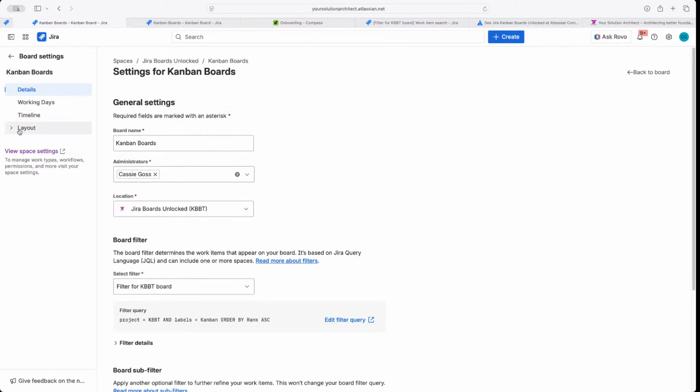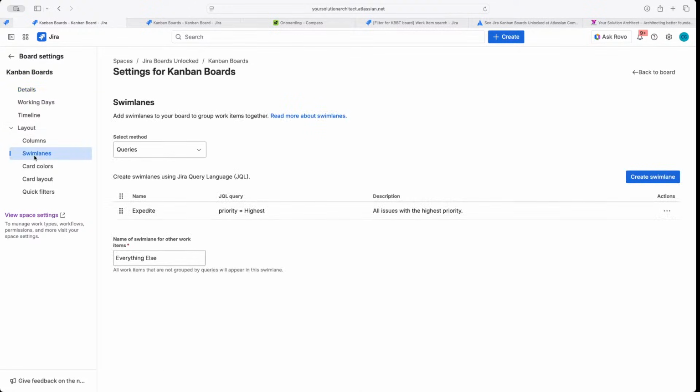So in the board settings, we're going to come into layout, because remember it's forward facing. We can see it. It's probably hiding here in our layout section. We're going to click swim lanes. And now you can select a few different ways. Right now I have query, so that means I can do it by JQL, or, say you have multiple spaces' work pulling in to this one board, which I would recommend using probably a Jira plan instead for that kind of work, but you could technically do that.